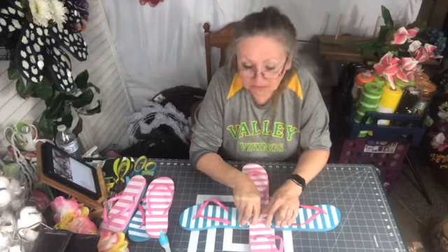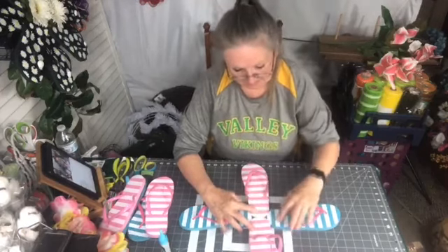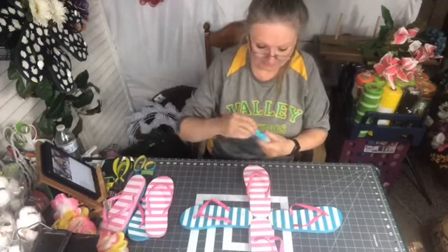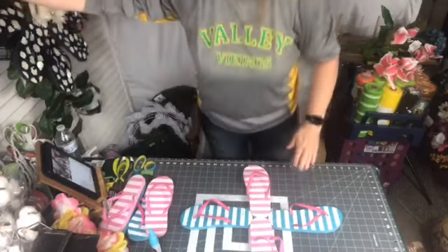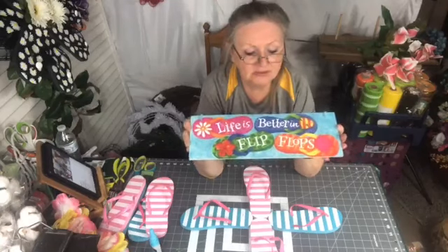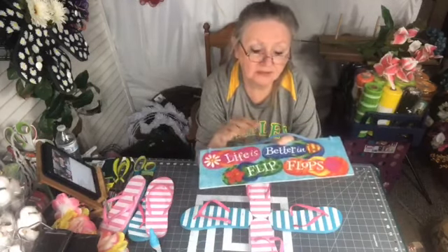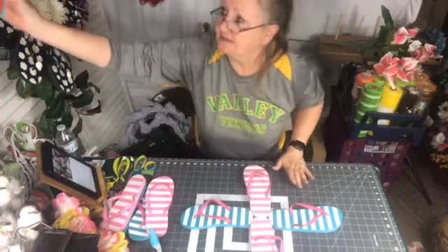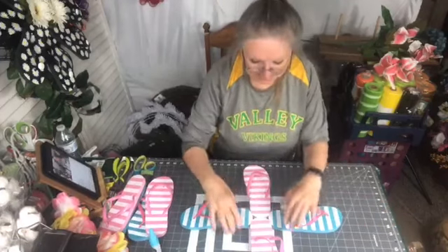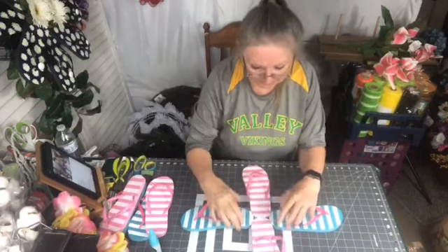They're inexpensive to make, they really are. I did order a sign — 'Life is Better in Flip-Flops' — because my friend who asked me to make one for her Florida winter home suggested that sign. I ordered one and that was the pricey part — it's obviously going to drive the price up. Hi Becky! Yeah, you gotta try making it. Right now go to Dollar Tree, Dollar General, or Walmart because they still have flip-flops. Get them now — they're only a dollar a pair.